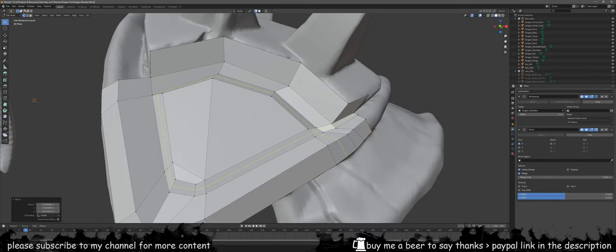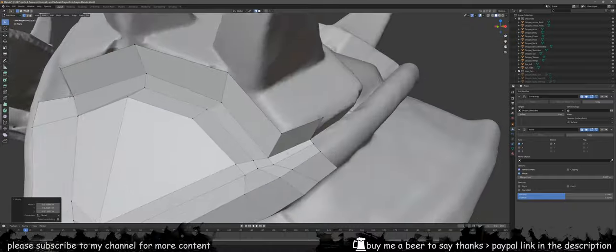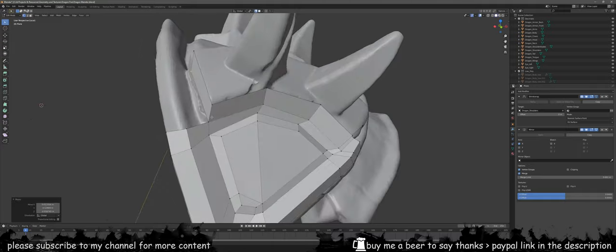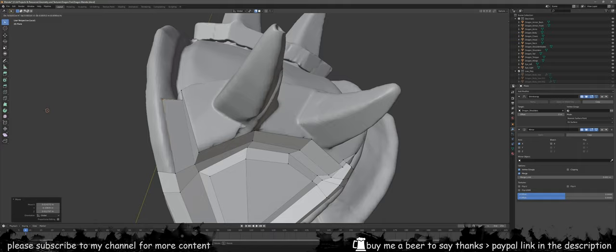I'm not exactly in love with it, but you see this flow is okay, but this one goes that way. I think it's important to understand why it goes this way, and it's mainly because we have these intersections here, and there's nothing really we can do about that unless we change the topology a lot more. So then we want to pick this up and take it all the way over here. You may want to bevel these edges, by the way, just for a smoother transition, which again, is entirely up to you and how nice you want the mesh to look.